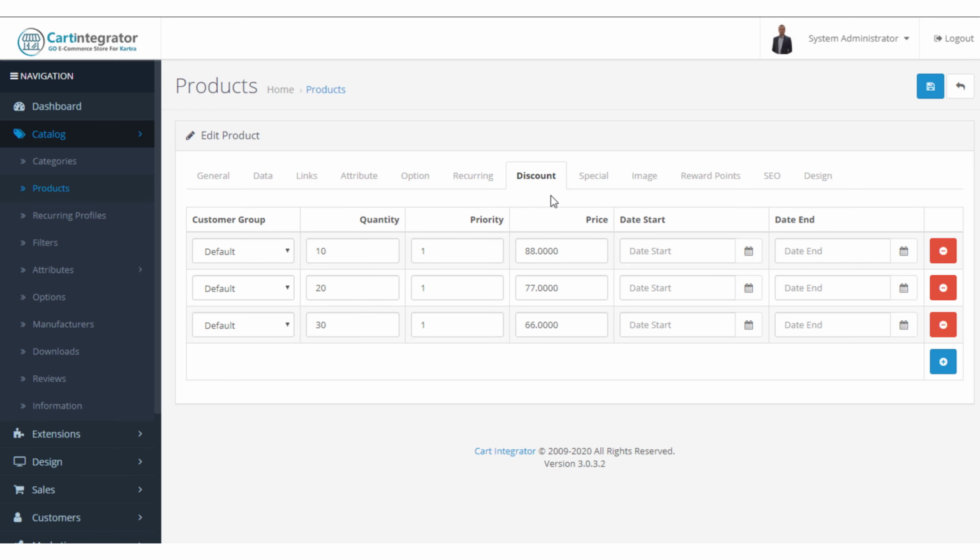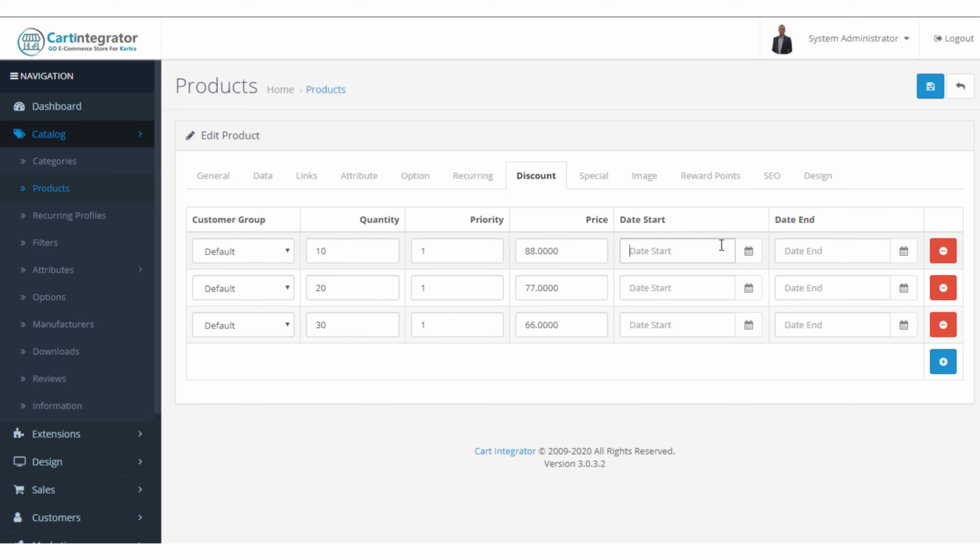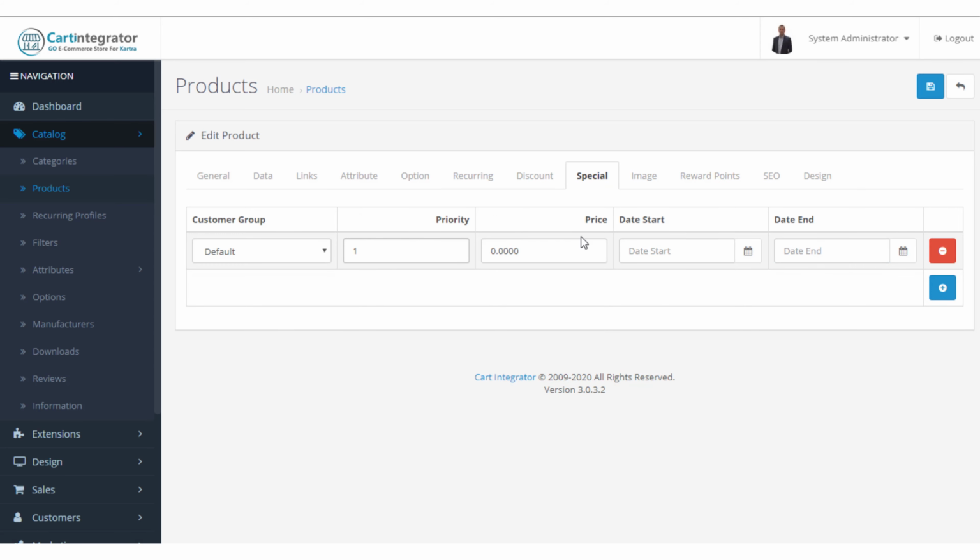So let's give you an example of retail and wholesale. So you may have one product that you sell to a retail customer at one price and a wholesale customer at another price. We can specify those discounts here to those particular groups. Whether the product is on special offer, and you notice that we have a start date and an end date for both our discount and our special. So you can run a special offer for a set defined period of time, and at the end of that period of time the product will revert back to its standard pricing.